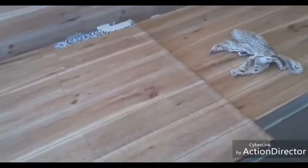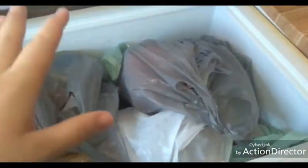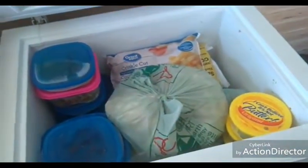So, this is the situation on the deep freezes. I got the table all cleaned off and washed off. It may not look better to you guys. I should have showed you with all the ice chisel, but I chiseled all that ice out of there and washed it down as much as I could. It is full down to the bottom. I'll go over the inventory in a second, but I'll show you this one. It's a lot more organized than what it was. I'll be able to find things a lot better. It's not just all thrown in there.